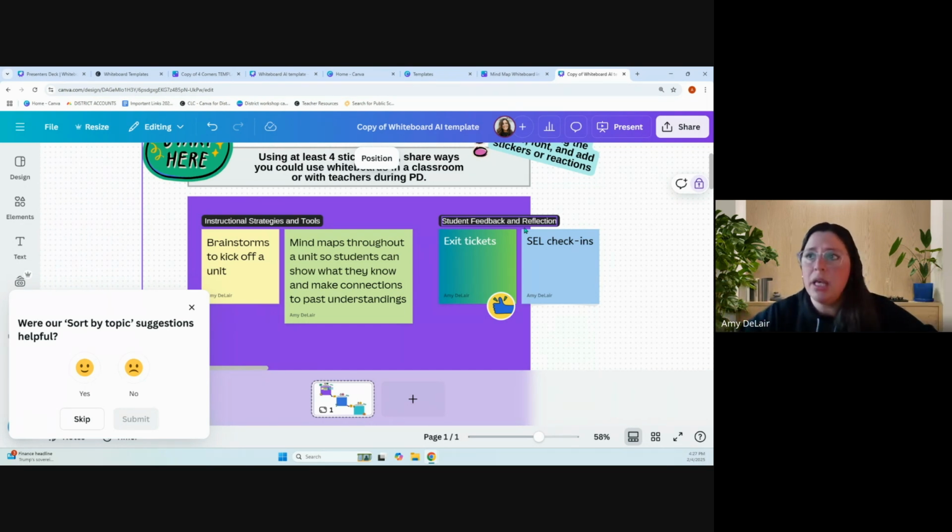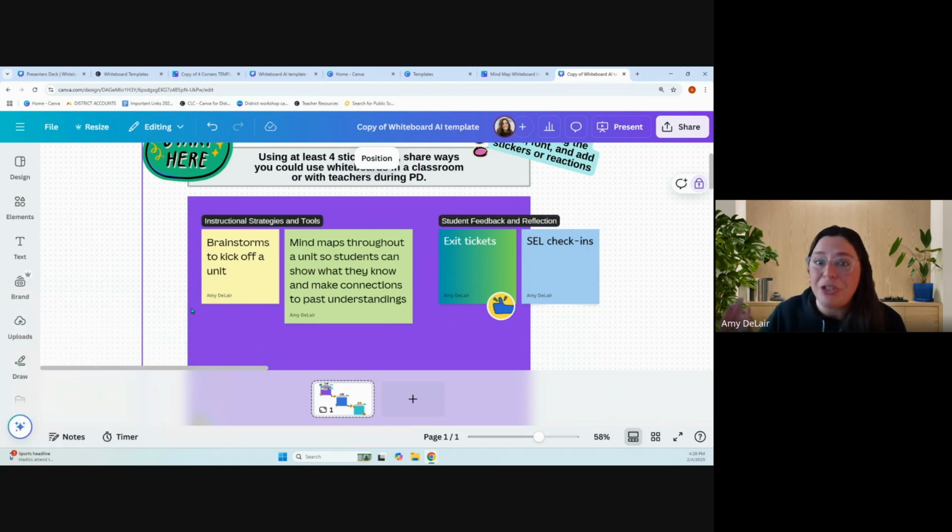Now, is this perfect? No. However, is it awesome when you have 100 different sticky notes and you don't have to start the sorting process by hand? And maybe you decide, okay, this AI was a little wonky and I'm going to conglomerate a few of the groups together, or this group doesn't quite make sense and I need to redistribute these 3 sticky notes. But it's a great place to start, so you don't have to start from scratch. So I just wanted to give you time to practice.